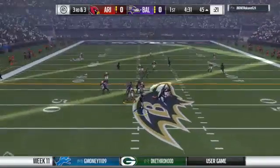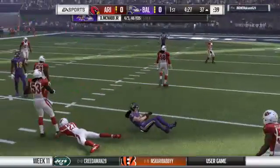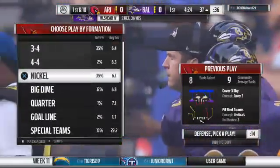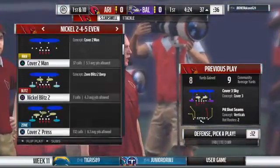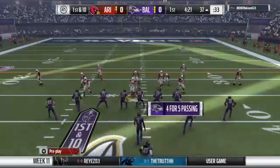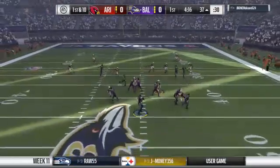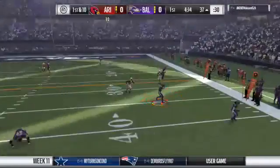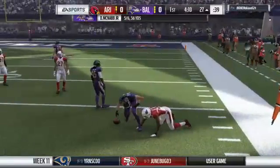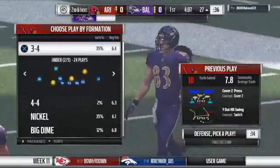Off the play fake, he'll look to throw. Caught by Snead over the middle. And he will have a first down as they get him to the ground at the 37. Would it be safe to say that as precise as routes are supposed to be run in the NFL, maybe they're not quite as precise in college ball? That's accurate, yeah. And I think we saw a college route in the NFL there. Just find the soft spot, find the dead zone, and find the first down. And that's what he just did. It'll be a pickup of 10 yards. And that'll make it second and a foot or so.